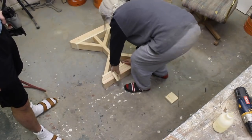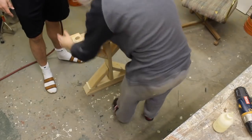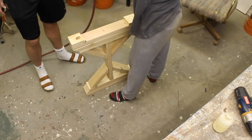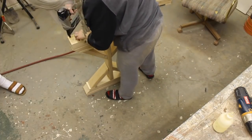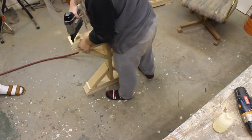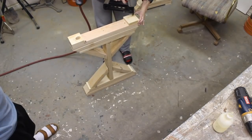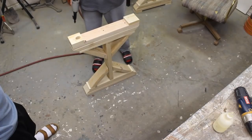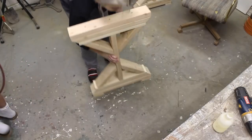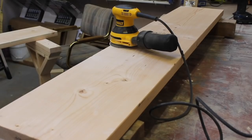Now we're just adding these little 3.5-inch 1x4s. And here's the first leg all finished. Isn't it so cute? I just love it.